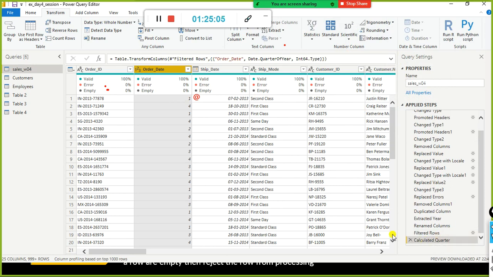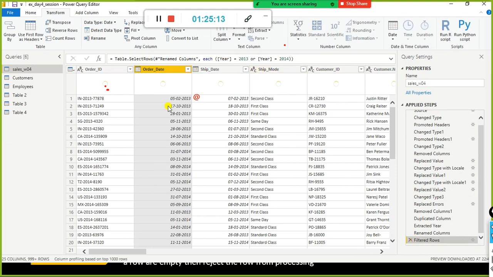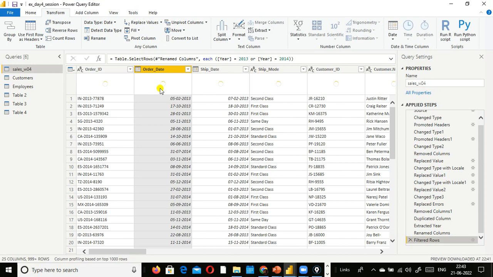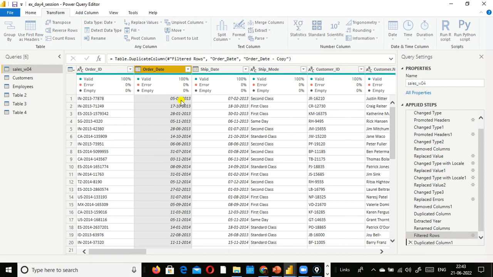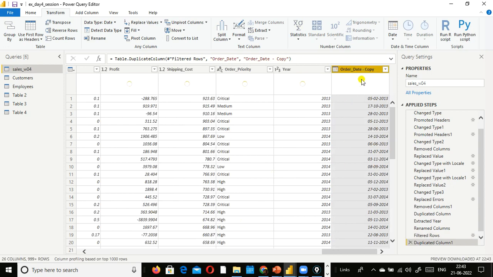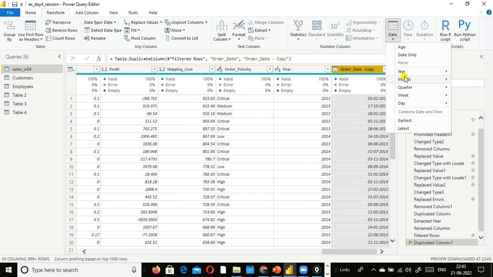What will happen is it will replace the existing values by quarter itself. I want the original values to be back, hence I reverted it. So I'm going to duplicate it one more time, duplicate column. Now this column got selected, and I just say extract quarter of the year.